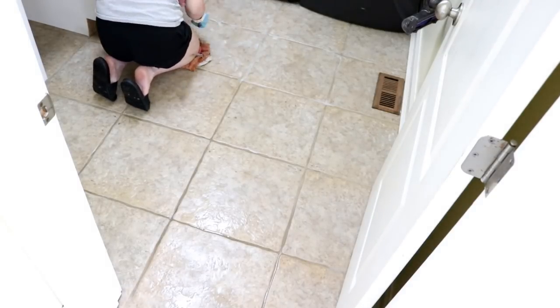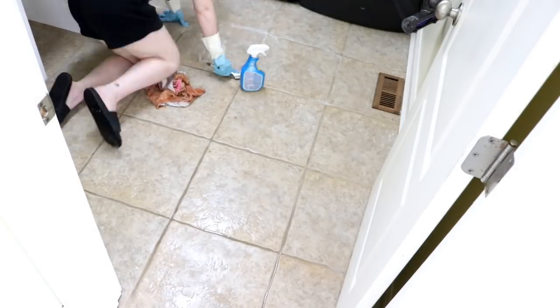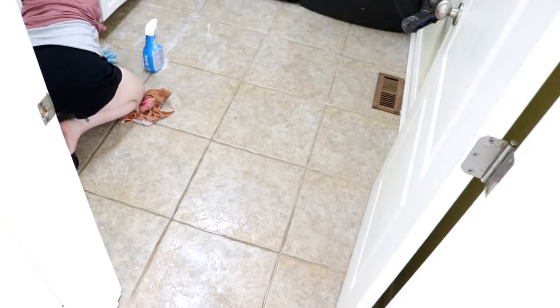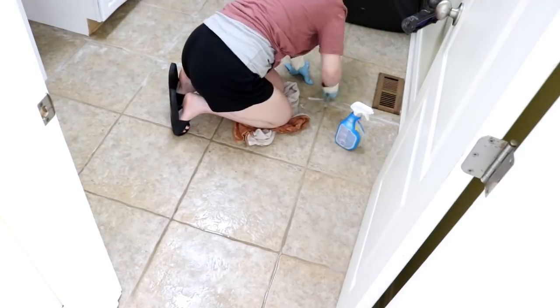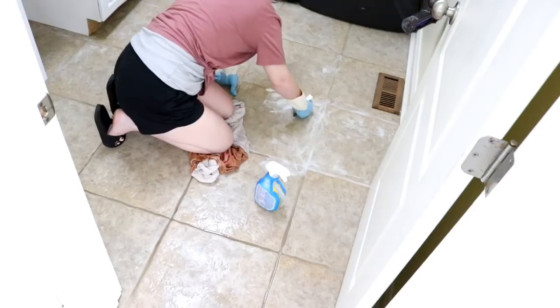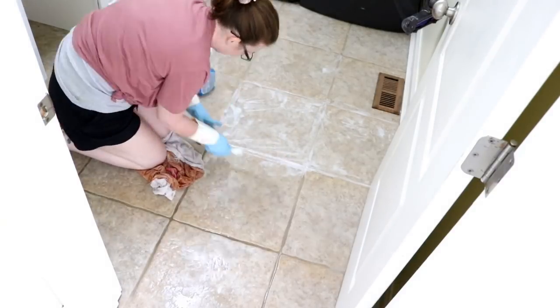I am actually looking at a buffer or electric scrub mop on Amazon, because these kind of tile floors mess up my Ocedar mop. The Ocedar mop isn't really a good fit for these floors because they're really rough and they have divots, and it's more of a natural stone. So I have been looking at a more intense mop for this. That way it gets the job done and I don't have to get back on my hands and knees anytime soon.